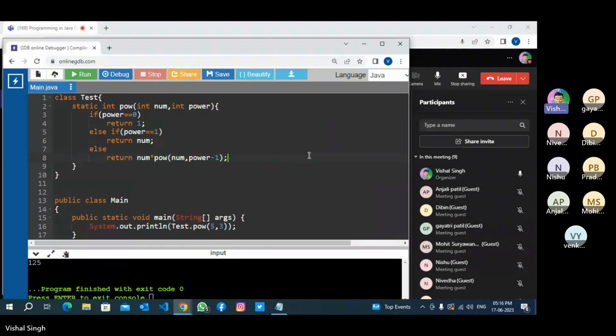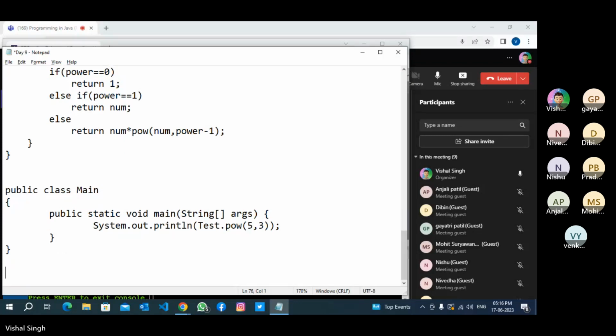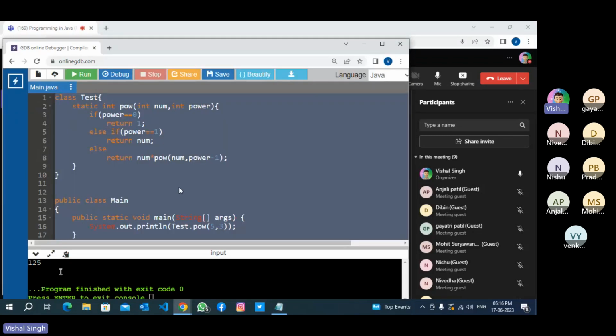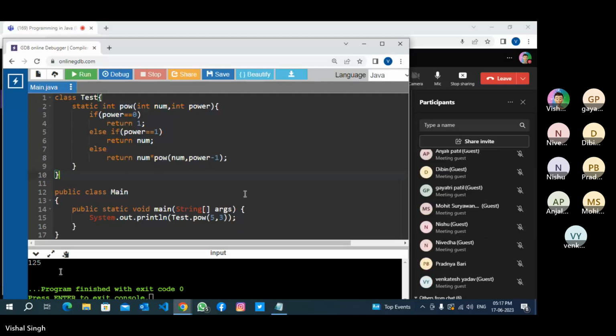Is it clear, or does anyone have any doubt? Tell me, is it clear or not? This is recursion: calling a method from the method itself and nothing else.